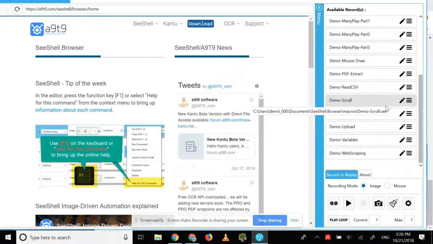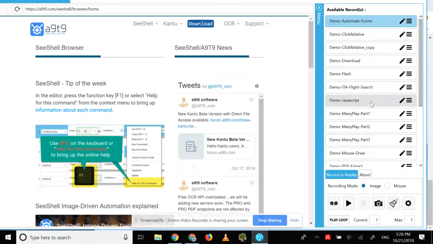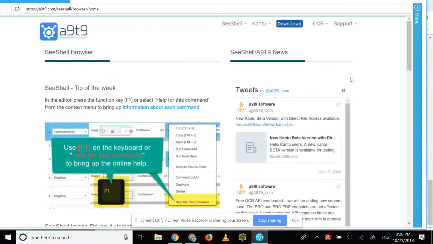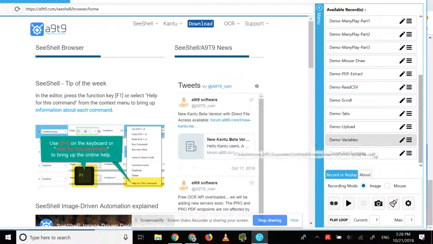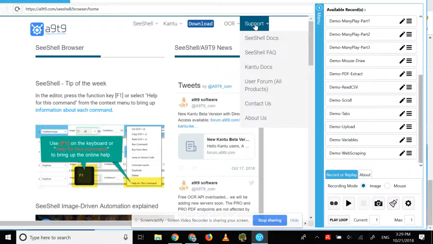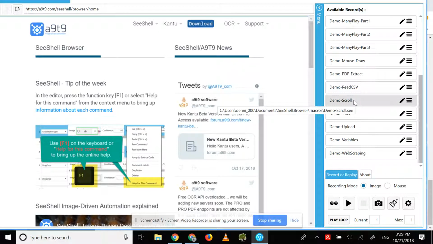There's no video here for help information. This would be the ideal location for a help screen or more documentation, but the menu itself does not include any help unless that's confidence level wizard. I don't know what that is. Configuration, take a screenshot. Okay, so there's no help built into this particular user interface. There might be help somewhere else, maybe on the support page, but not in the browser itself.